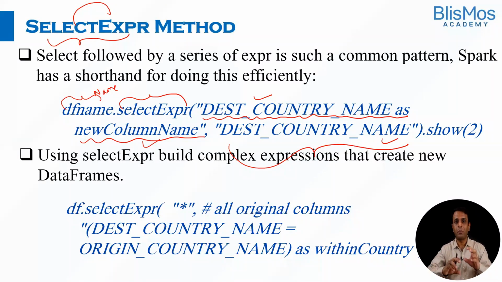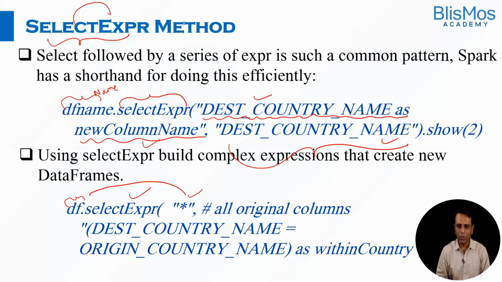Like if you want to compare two columns and derive some conclusion out of that, if you want to compare two columns and see whether both of them are same or not, in all those things we can use select expression. See how the way we are, this is the data frame name and we are using a select expression. Star means we are trying to select all the columns from this particular data frame.